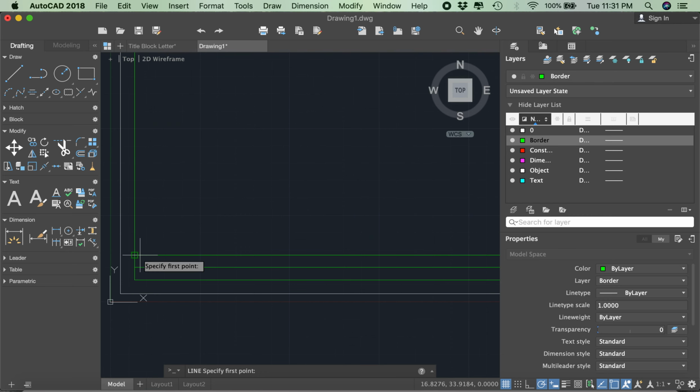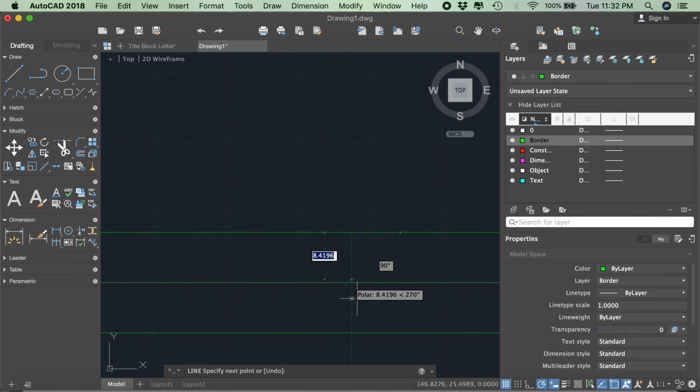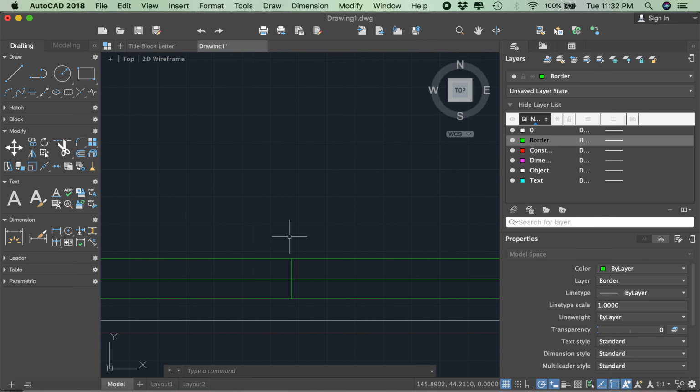and hover over this edge. Notice how that green box appears again. If you drag to the side, you'll get this green tracking, which will allow you to start the line in reference from that original point. Type in 130 to have the line start 130 millimeters from that edge. Hit enter or right-click. Now we can pull this line down past the middle line to the bottom line to where that X appears. This is the intersect point. Left-click to select that as your second point. Right-click to exit out of the command.